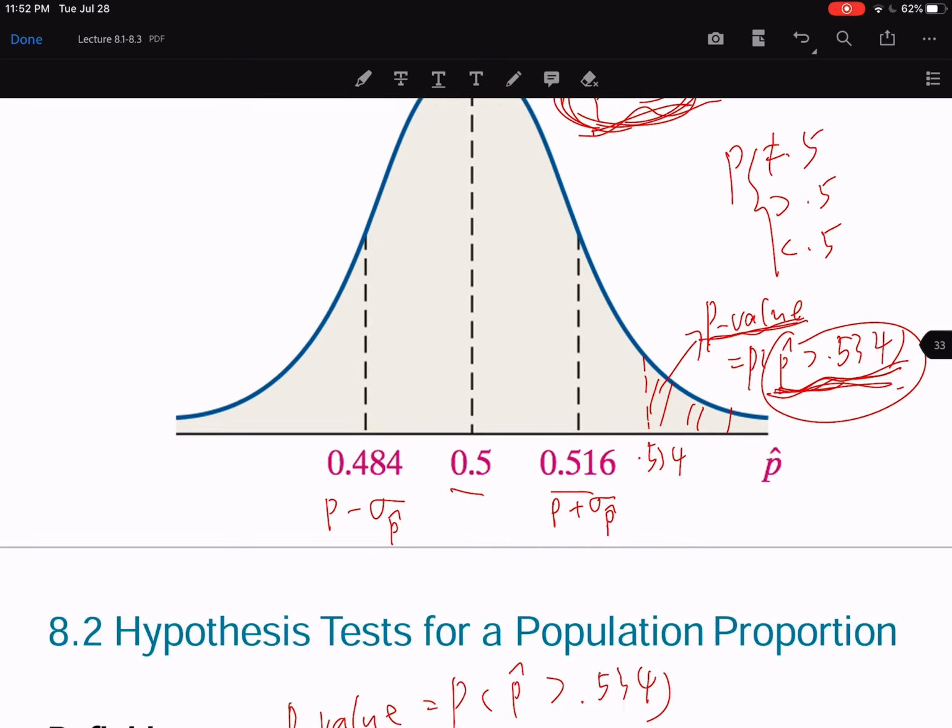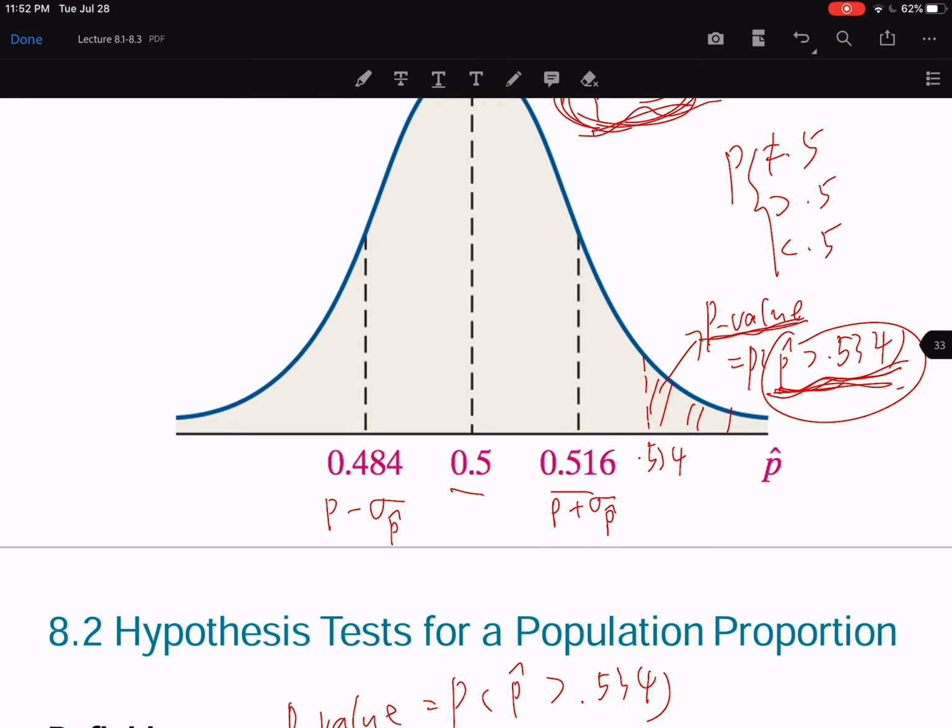Once it does, let's take a look at the logic of the p-value approach. This is pretty much exactly the same thing as what I just mentioned. A second criterion we must use for testing hypotheses is to determine how likely it is to obtain a sample proportion of 0.534 or higher from a population whose proportion is 0.5. If a sample proportion of 0.534 or higher is unlikely or unusual, we have evidence against the statement in the null hypothesis. Otherwise, we do not have sufficient evidence against the statement in the null hypothesis. That's pretty much the same thing as what I just mentioned above.